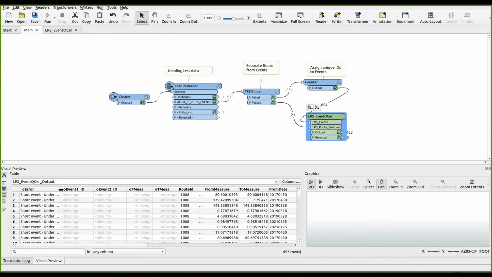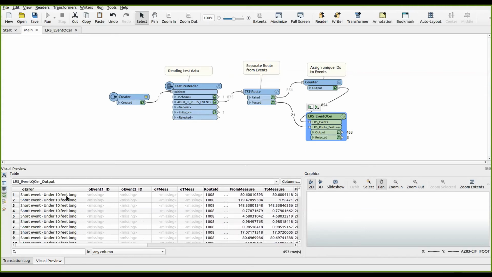Okay, we have short segments under less than 10 feet long. Because if we have the short segment specified here, this minimum allowable, this is maximum? Yeah, maximum allowable.